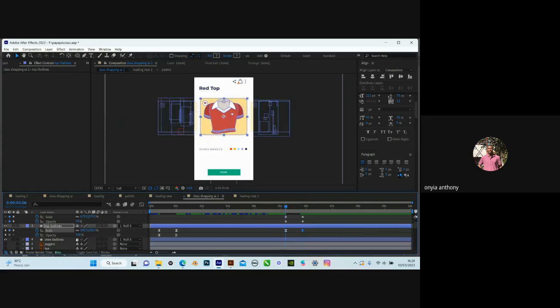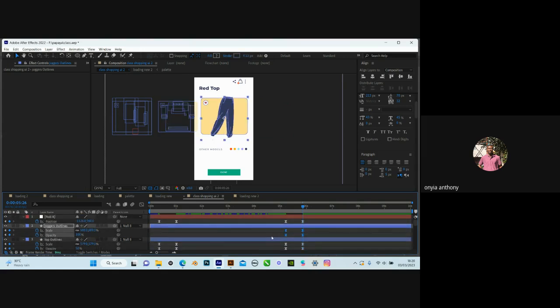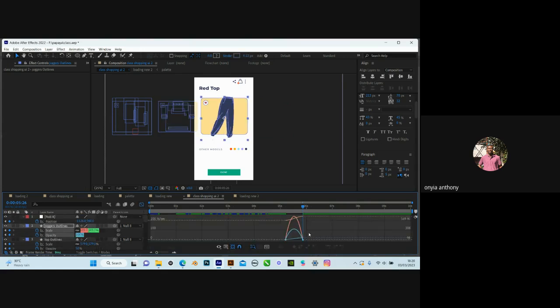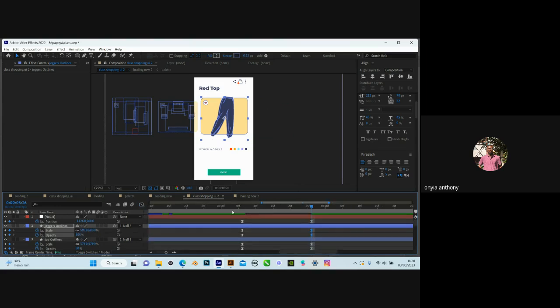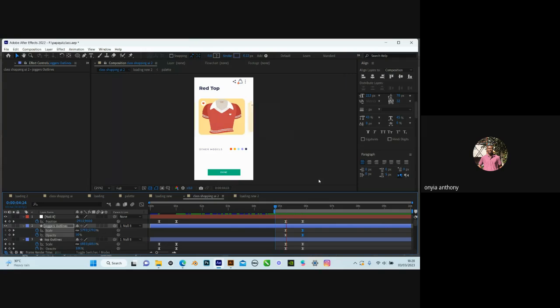So the opacity also needs to go from 100 to 50. So copy paste that same keyframe. We change these keyframes to easy ease and adjust the interpolation. So we can preview the animation. Maybe put the playhead somewhere roughly around here, hit B for our animation to start at this point, play it, and we're able to go from the red top to the joggers.